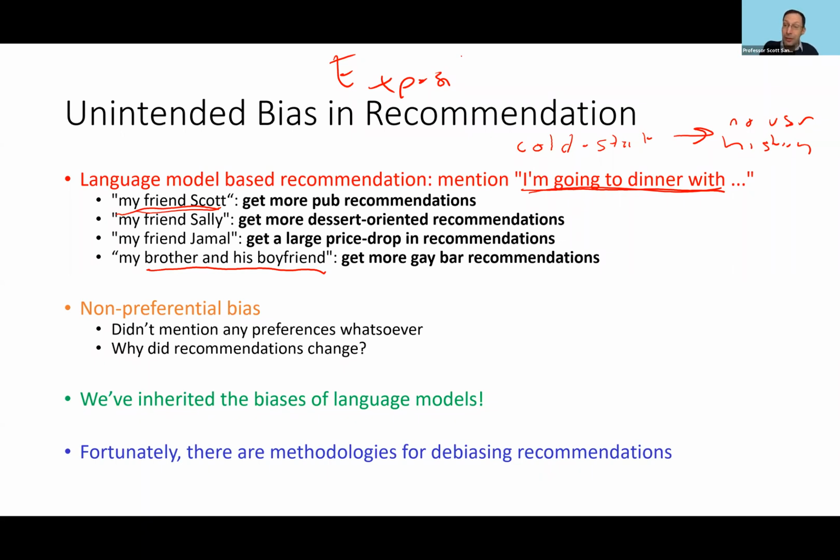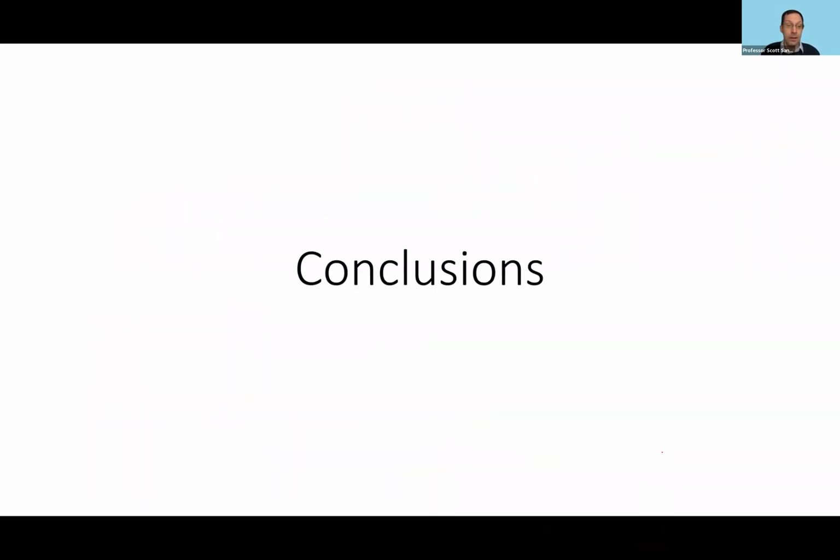Now, there is a silver lining here. There's a lot of work on debiasing recommendations, right? And we've actually found some very simple ways that we can help get rid of this bias. In fact, the answer may be so obvious that you see it already: get rid of any information that's non-preferential. You have to identify it first. Once you get rid of it, obviously you're preventing the system from reacting to this.